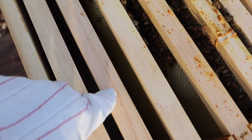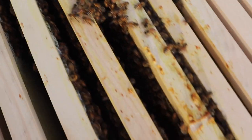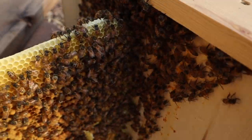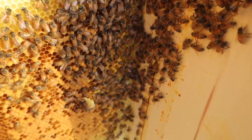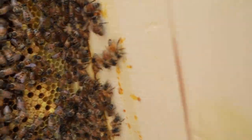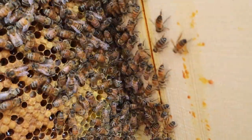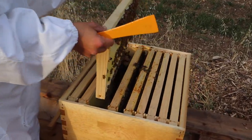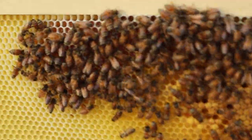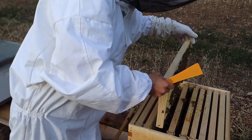So this one doesn't have anything. This one, they're kind of active. This one, they're starting to build. This is where that piece was. And they're just starting to build off the top of the frame. I bet you the queen's in here. Where are you, lady? So they're just pulling out comb still.